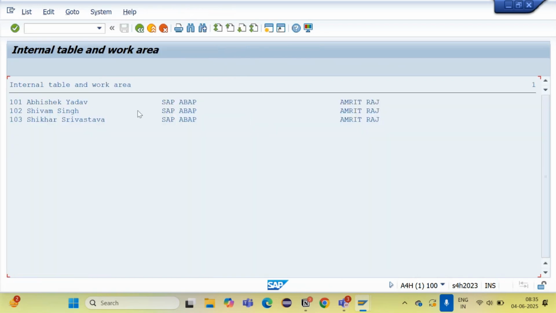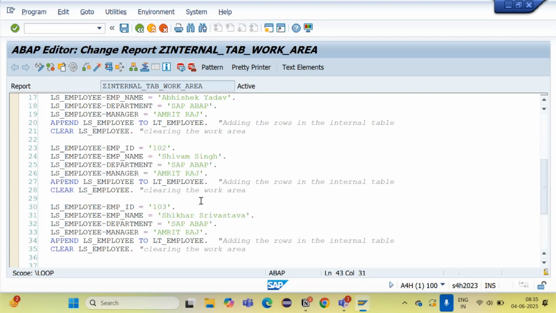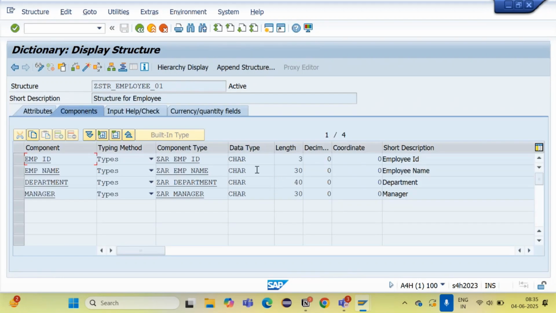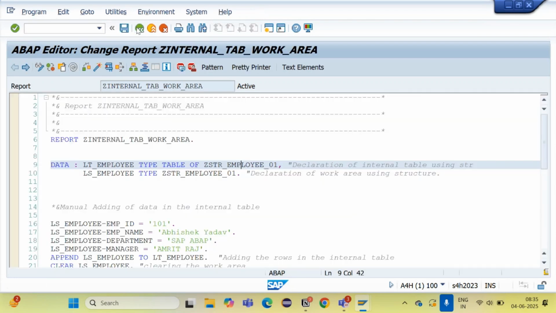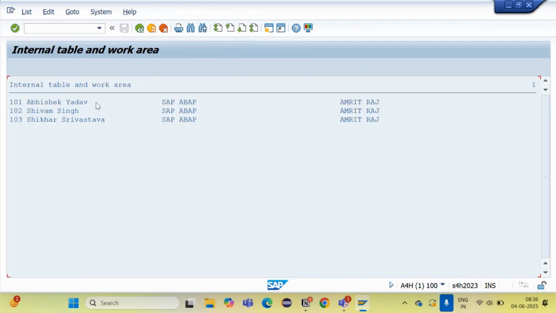We have allotted the data type, sorry, the data type we have given some length. Yes, that is the answer. Great. If you check this structure, what is the length we have given for this employee name? Character 30, correct? So this character 30 is not fully filled. If we check the name here, how long is it? Only 14 characters we have filled. So the rest of the 16 characters are spaces, and then finally one space before the next column. So everything you need to understand technically, how things are working. Then move on to the next part.